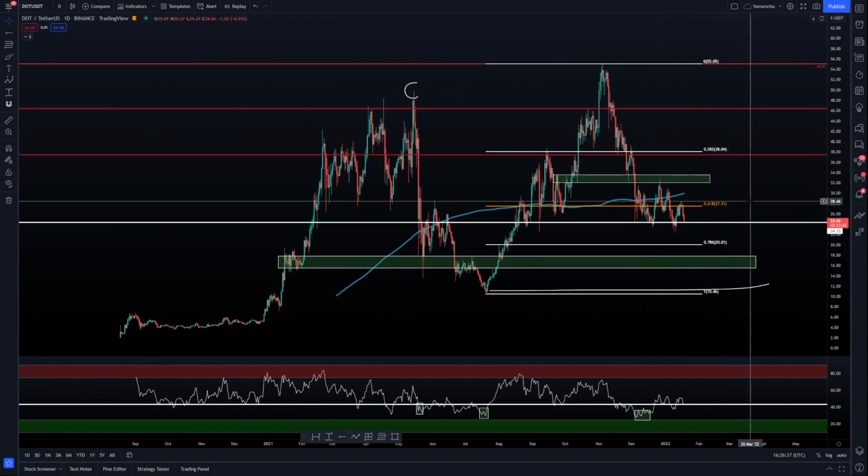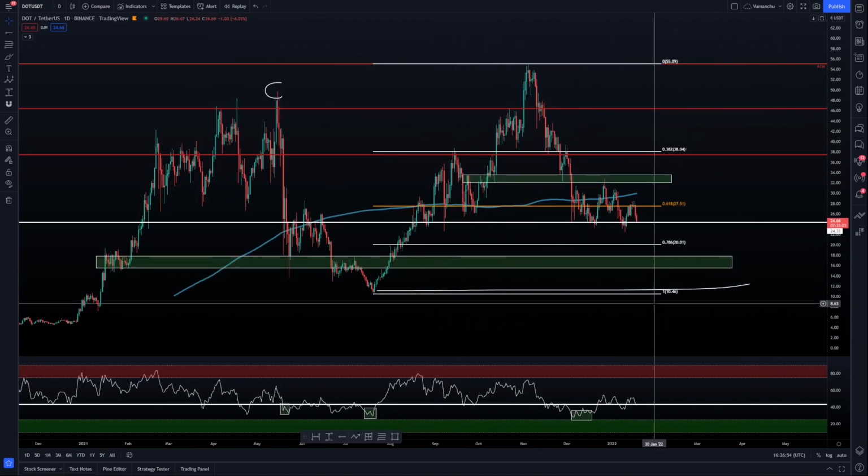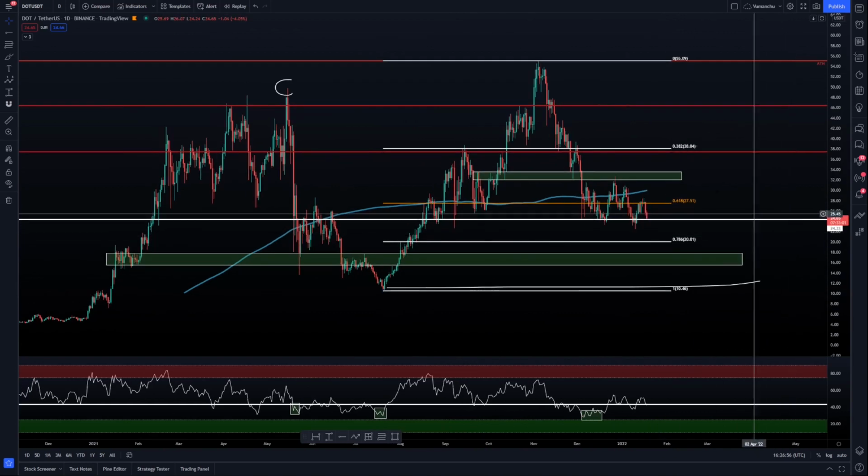So we just need to wait to see what Bitcoin does, because ultimately that is what drives the market, unfortunately. And the sentiment is pretty much dead across the market. We need some sentiment to return so we can really start to see some price action. But fingers crossed this pattern does not play out and we do not get orders filled down here, to be honest.